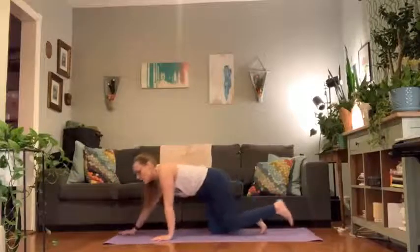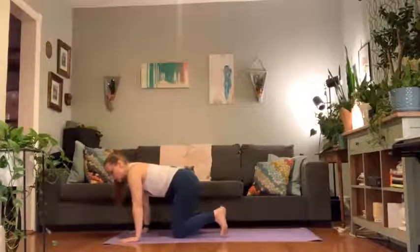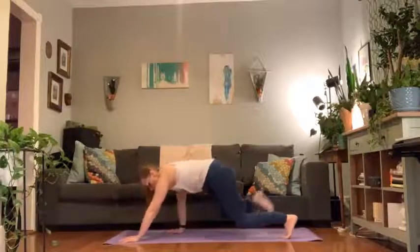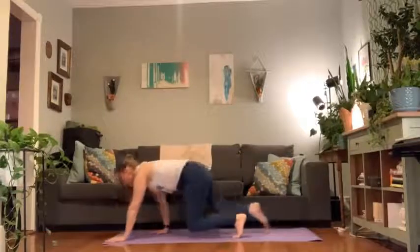So again, you have the option. You can keep on like this with the knees on the mat. I'm going to offer a kick up if you want it. You can tuck your toes under, hover the knees. Now crawl with the knees at a hover. Forward and back a couple of times.